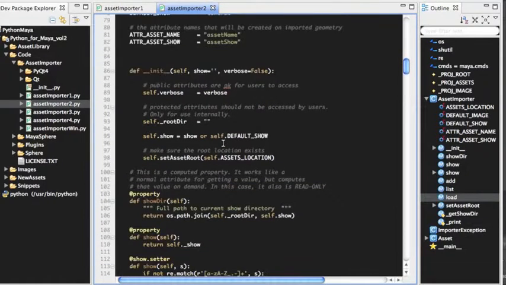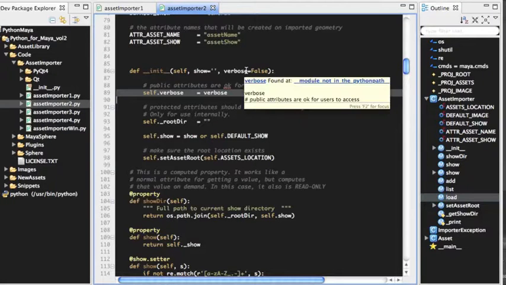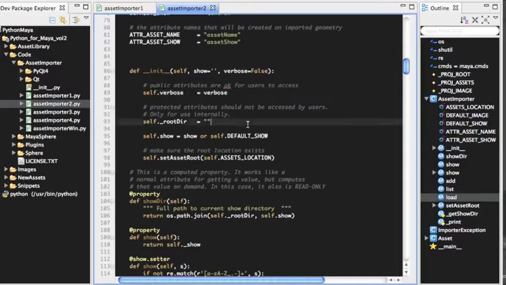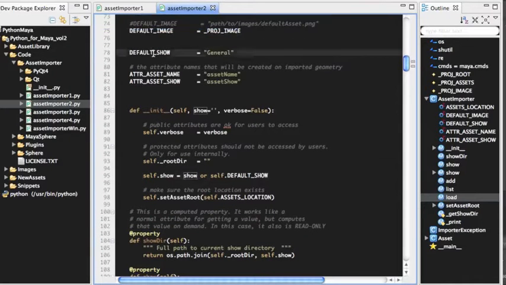And now what I did is I added another flag for verbose in case we want to print more information as we're doing things. And what I did was I said, let's set the default show to either the show they pass in, or if it's blank, to the default show. And this is a way to do an either-or assignment in Python, I think, 2.6 and newer. So what this will do is say, okay, if they didn't pass in show, then pull the show from right here. That's how we set our defaults with the constant.